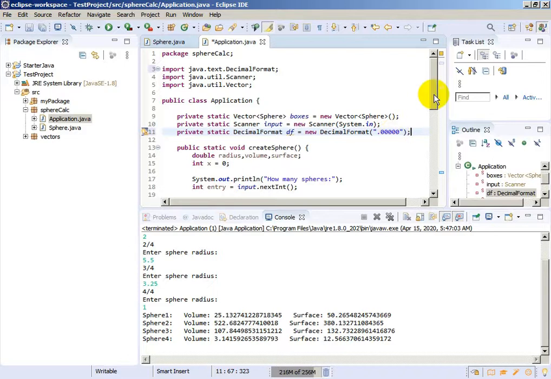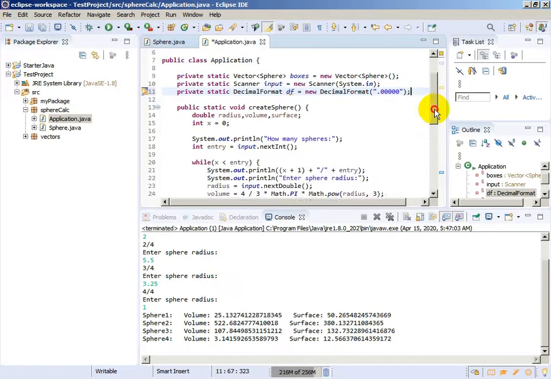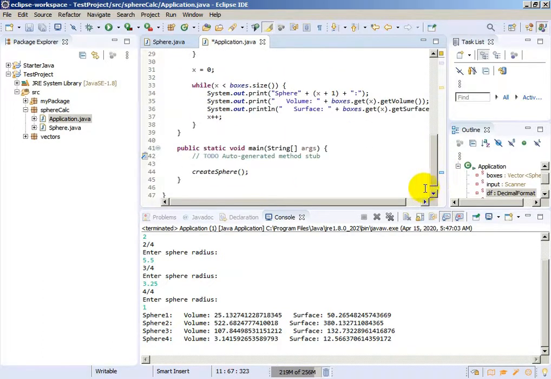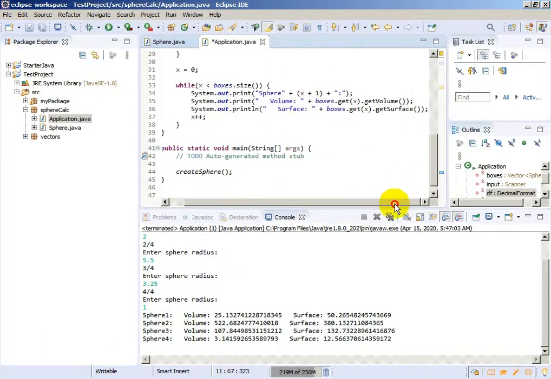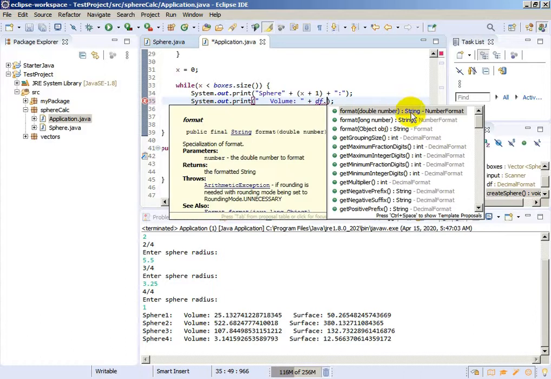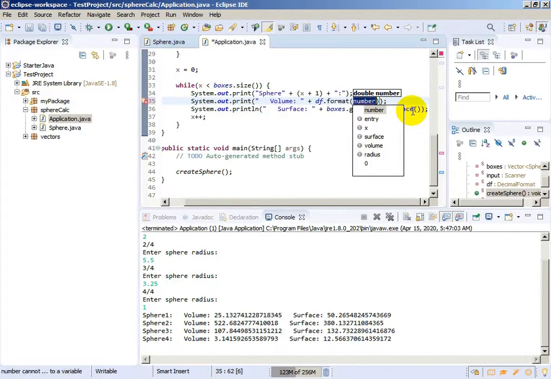And how can we implement this decimal format that we created? Okay, just a second. Here we have a volume. Let me just delete this. Okay, and here let's implement df dot format, and which number?